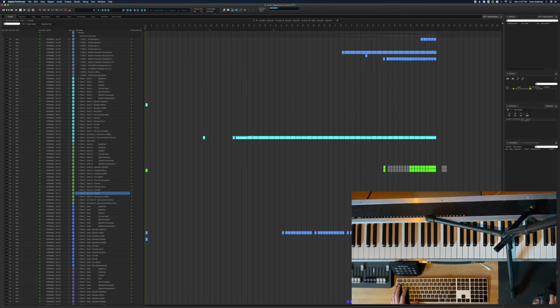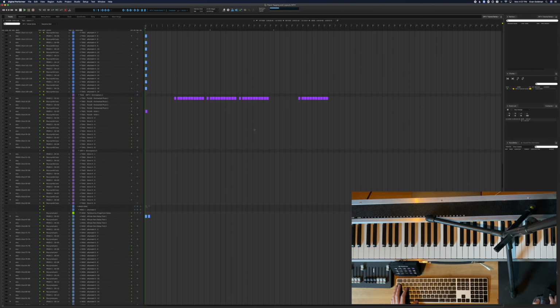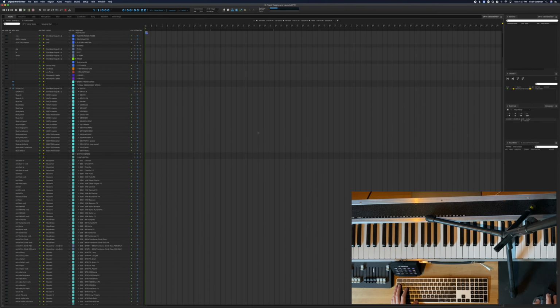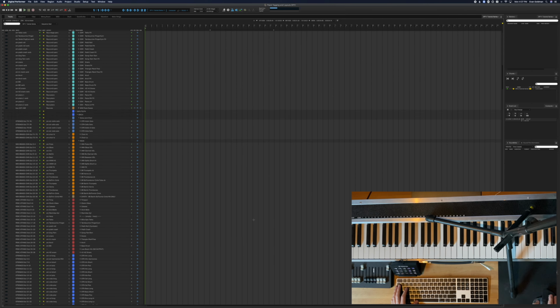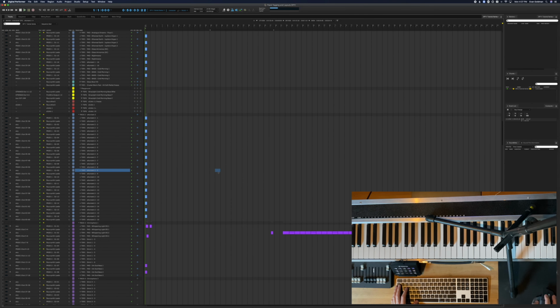But the downside to having so many tracks in a template is there's a lot to sift through and a lot to scroll. And for a long time now, I've been looking for a way to rid myself of having to scroll to find the track that I want. And I owe a lot of credit to David Diaz, because he suggested recently that I explore the search filter features.